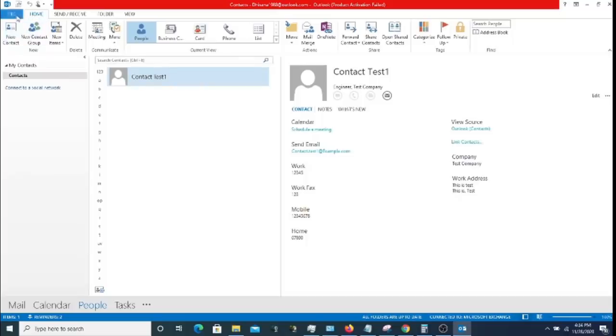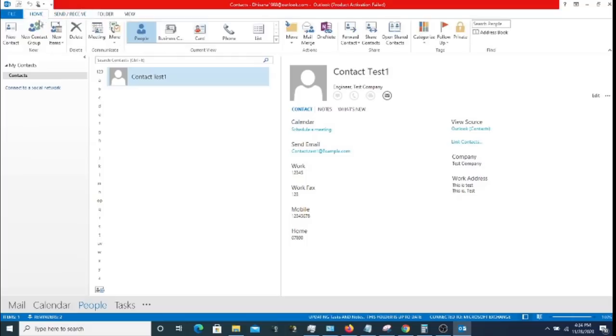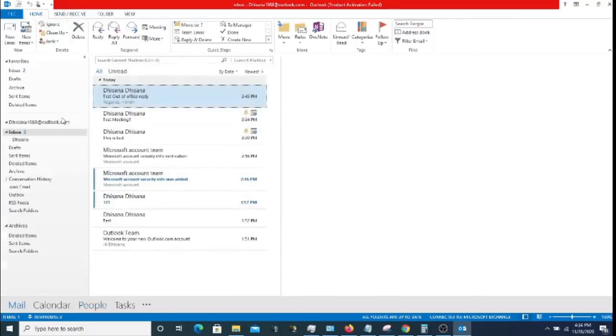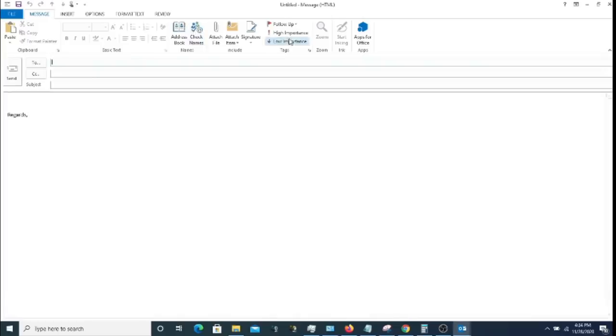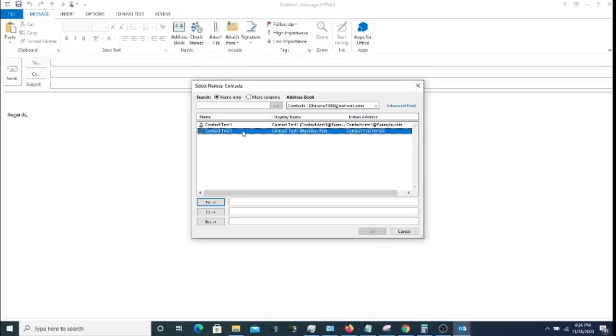So after some time, while creating a new message, you can see your contact here. So like this, you have to create your external contacts. Your office colleagues and already created contacts will be under the global address book.